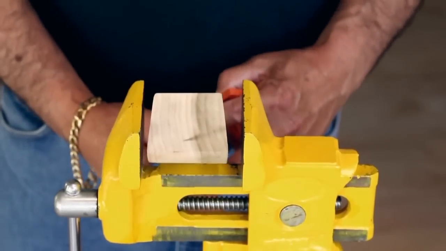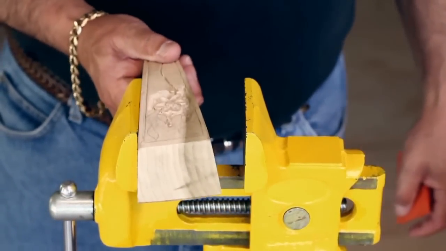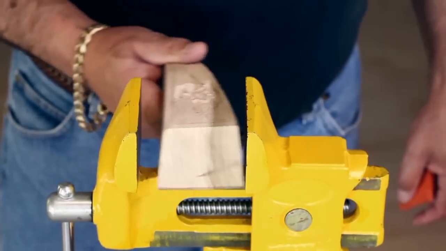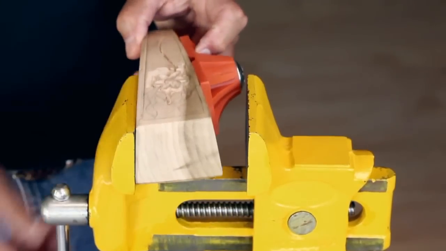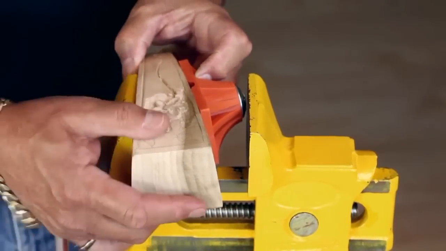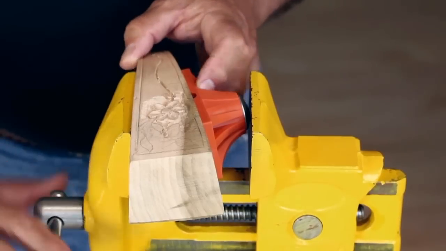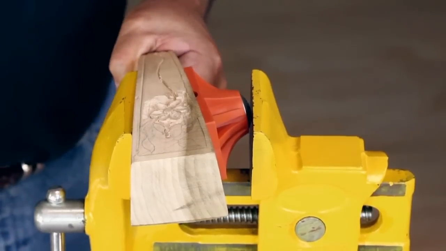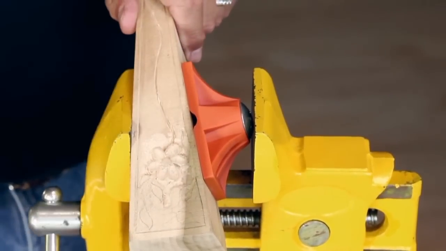Here is a compound angle. It's a trapezoid, tapered and angled in both directions. It would be impossible to clamp in a vise if you didn't have the gyro jaw. But with the gyro jaw, it's a simple task. It holds very securely, there again, in any direction.